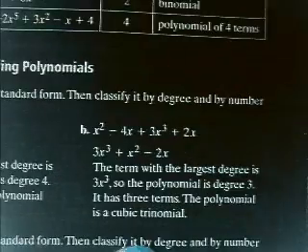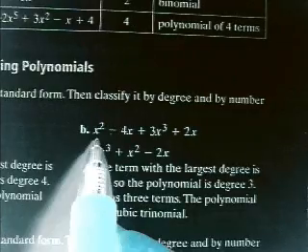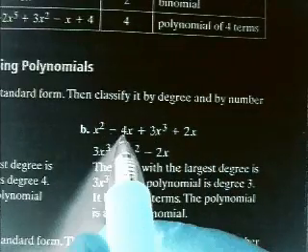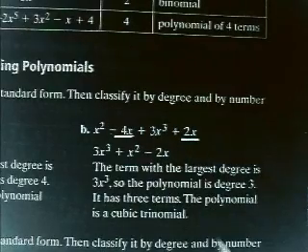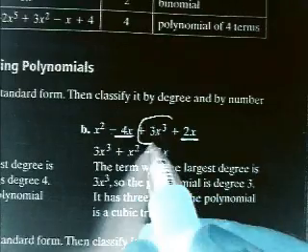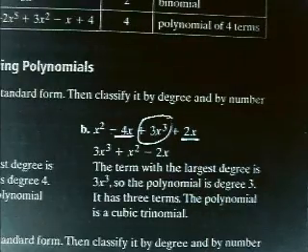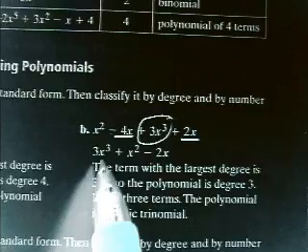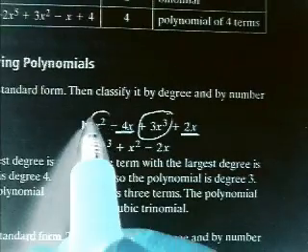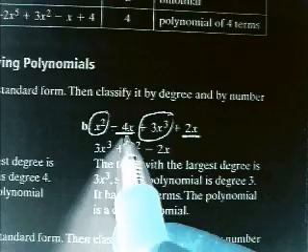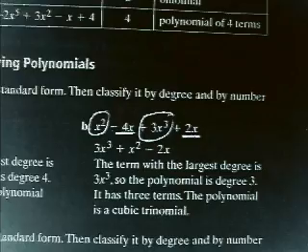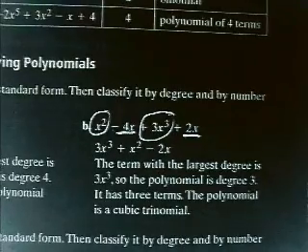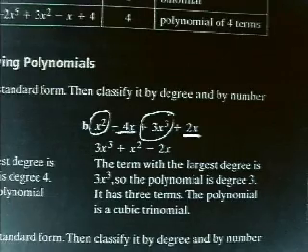Now when you go to example B over here, you can see that you've got some like terms that have not been added together. Those things need to be combined. So we need to start out with the highest degreed exponent, 3x to the third. Then we go to our next one, x plus x squared. And then lastly, we combine the linear terms together to get the last term. There's no constant term in this. I should say the constant term is 0. That's the best way to describe it. But that's getting them in standard form.